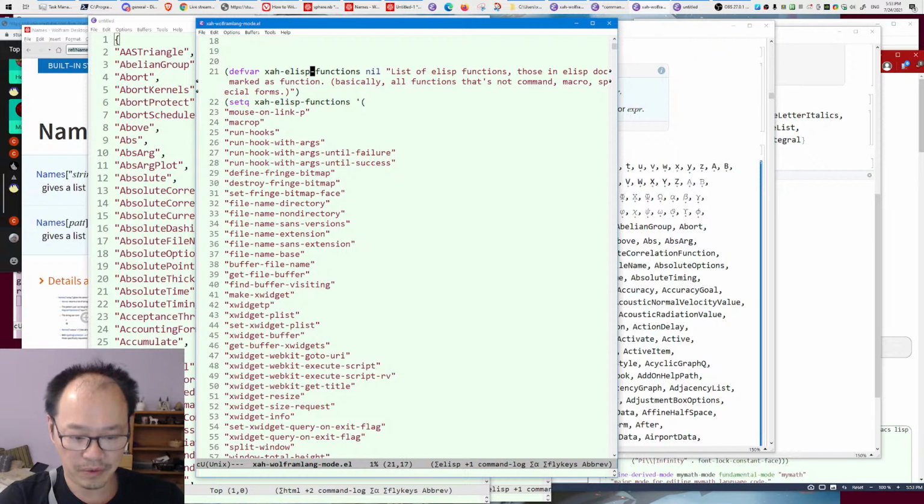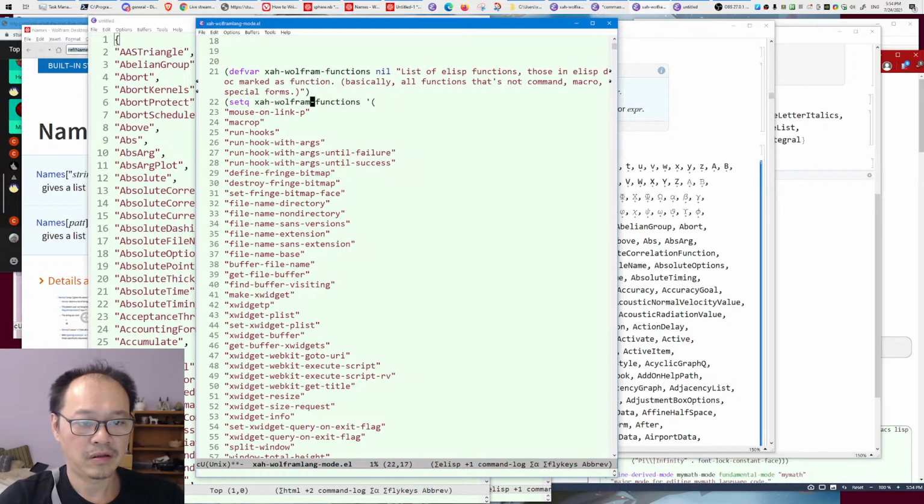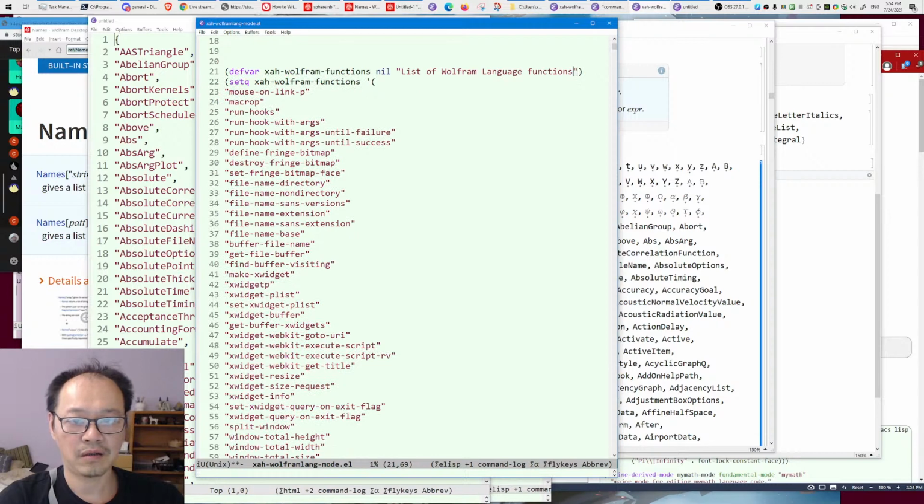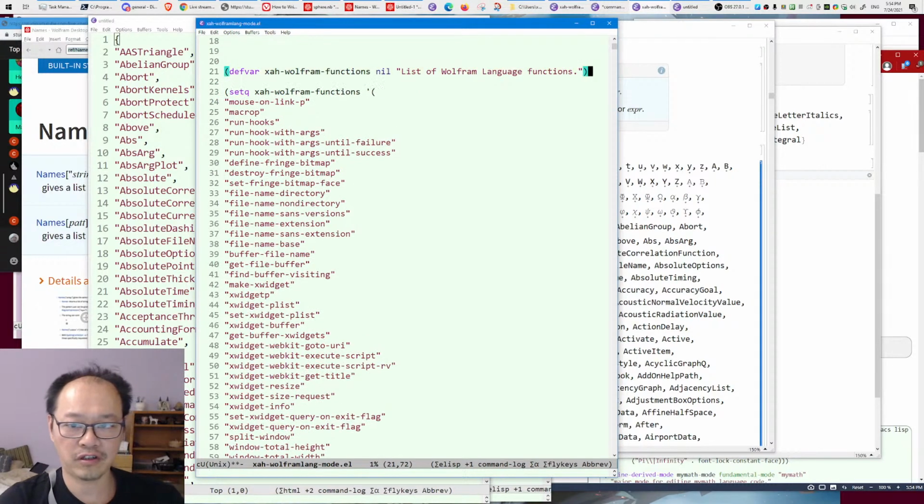This should be changed to XAH Wolfram functions, a list of Wolfram Language functions.